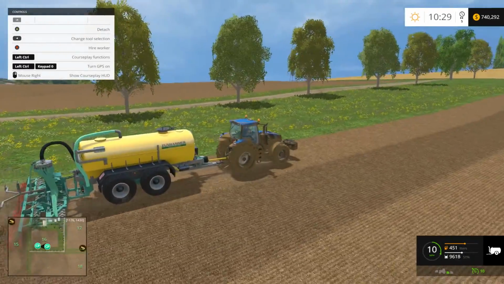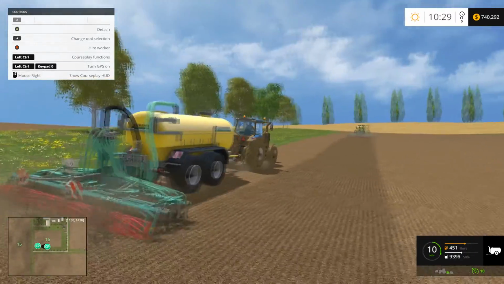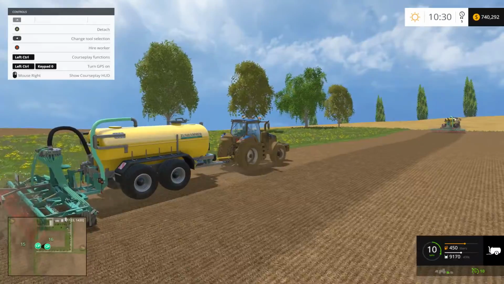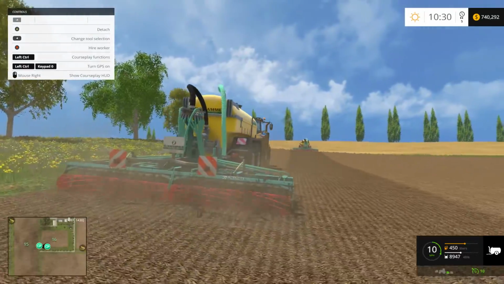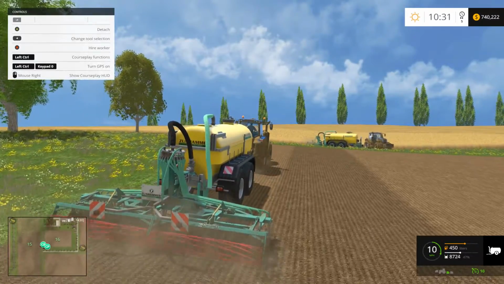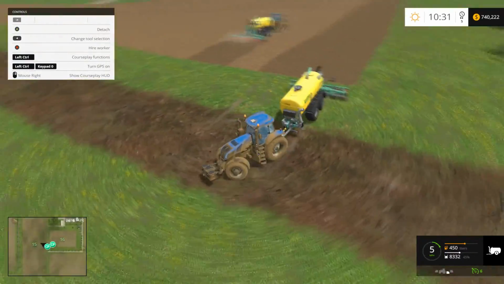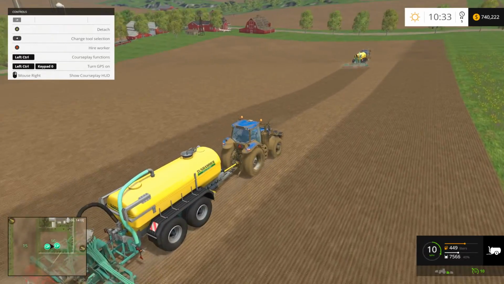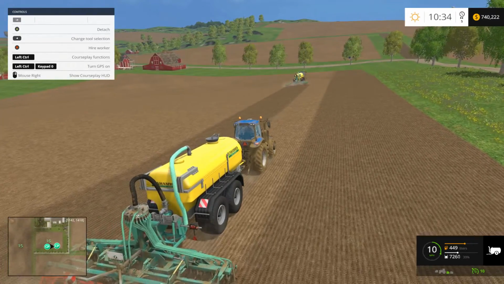Now this field's already cultivated, but this is just for demonstration purposes. With this equipment, we could have also taken the cultivators off and then just used the sprayer to spray on top of the field. If you are using soil mod, there is an advantage to cultivating in liquid manure. It gives you a bigger boost. We'll follow these, and in a couple more passes, this one will need to go get refilled.